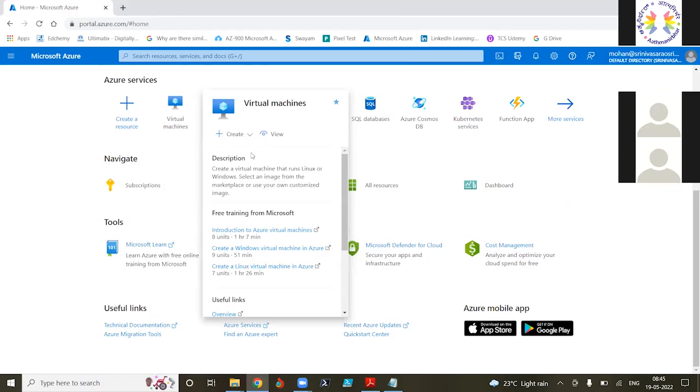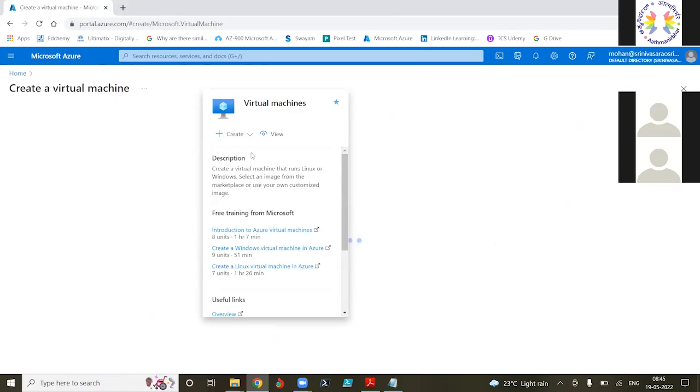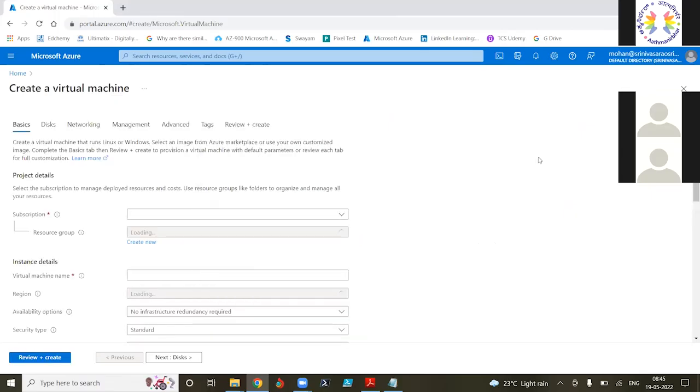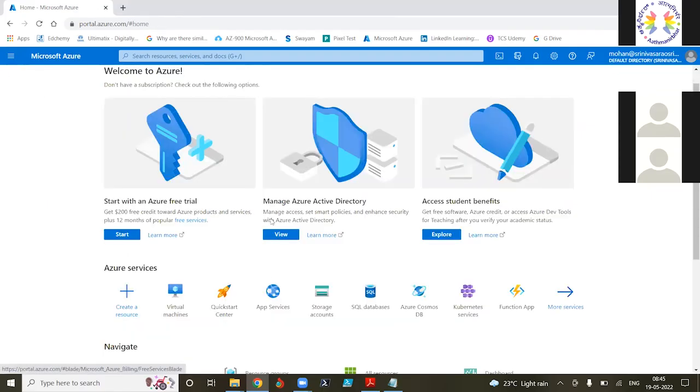Nothing. Whenever I hit create, it is taking me to the same page. Yes, because you don't have any subscription policies associated. You can try to create, but at the end of the screen, it will throw up some error. So no subscription available, you cannot perform anything. Correct.